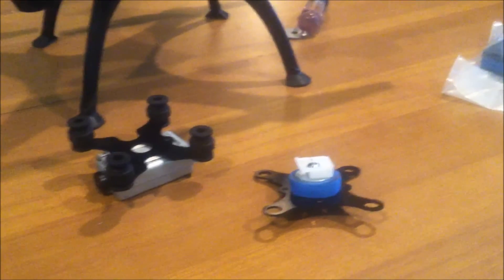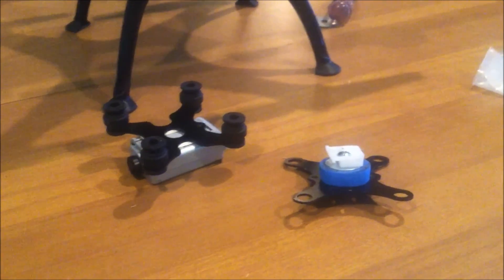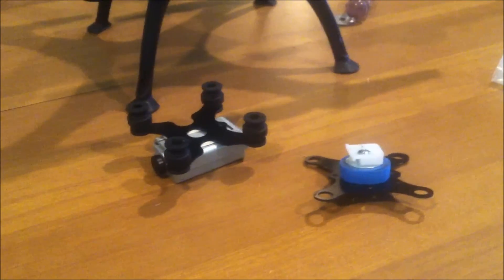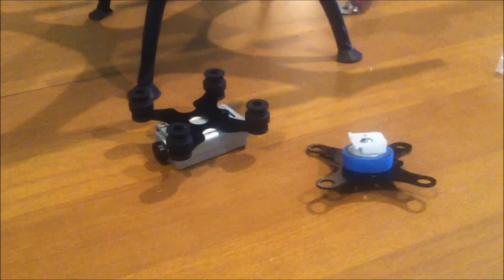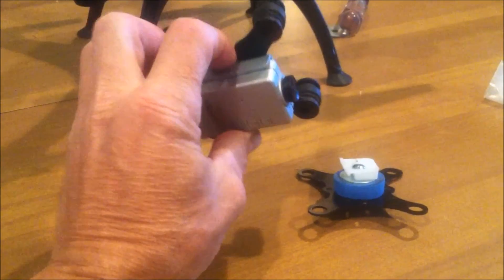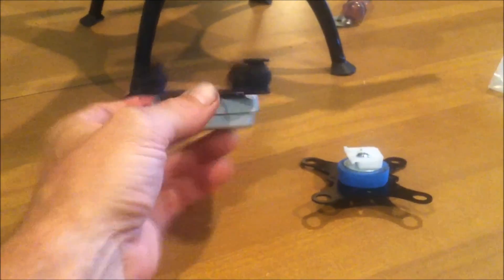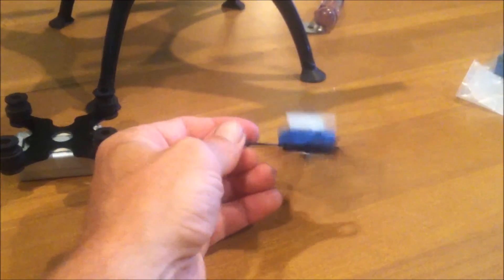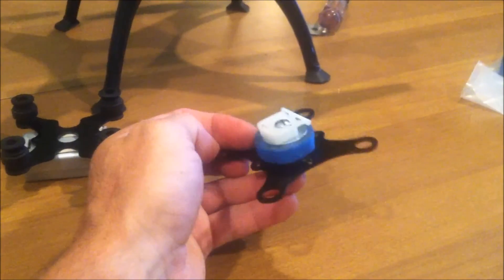Good morning folks, Mr. T Coulson here. This morning I want to talk to you about an improvement I made on my gel-free run cam mount. I didn't do anything different to the bottom section — I left that alone because there's absolutely no need to fix that. But what I did do is a remod on the top section.